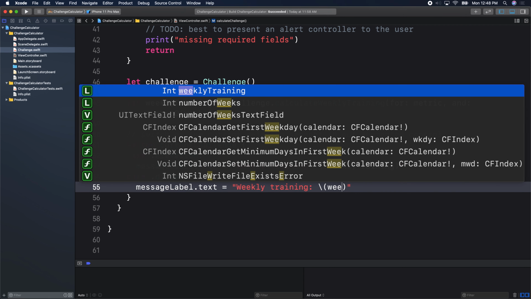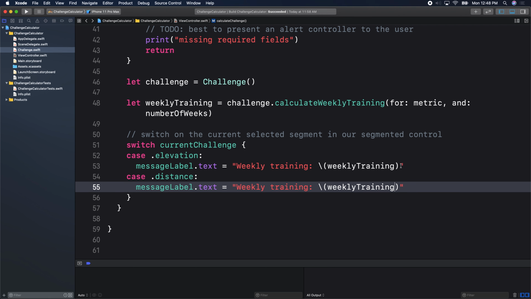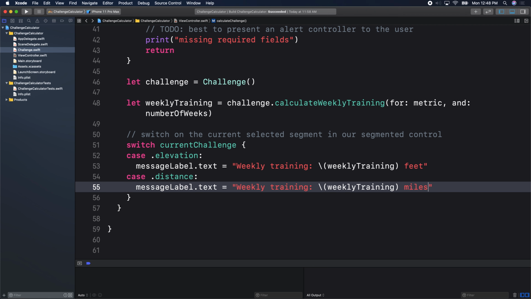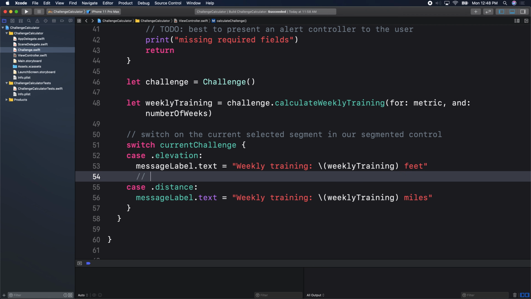Weekly training. And here, if it's elevation, we say feet, right? And here, if it's distance, we say miles. And please keep in mind, feet and miles are hard-coded here.